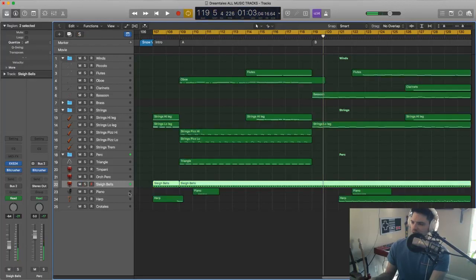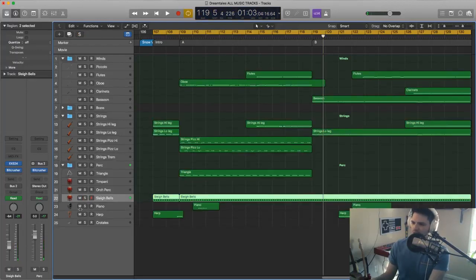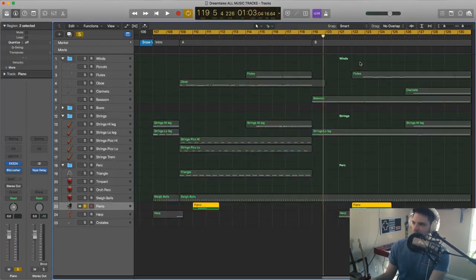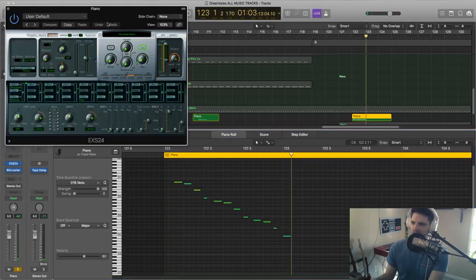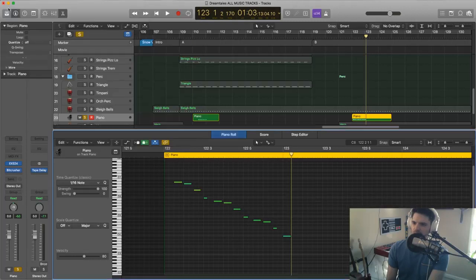So that's a pretty simple thing there, but the piano sounds pretty iconic as well in this track. Just a basic little arpeggio going down. The way I got that sound, same thing. Within EXS, I just grabbed a random piano, a Steinway piano in this case, made the attack all the way at 0, put the release pretty short. But what makes this sound really interesting is I put a tape delay on the stereo out.